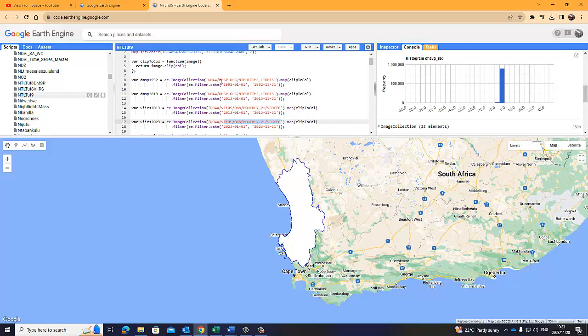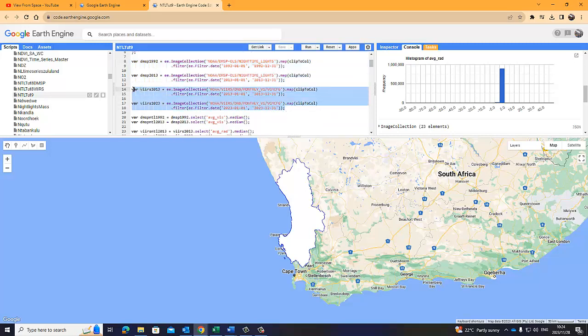The time series for the DMSP will be an annual time series, because remember that the images are only available in Earth Engine in annual format. So for DMSP we'll create an annual time series from 1992 to 2013, i.e. 23 years. And then for the VIIRS, we will create a monthly time series from 2013 to 2023. Just remember, you can find the time period specification, which is going to be important to specify correctly for each of these data sets, within Earth Engine.